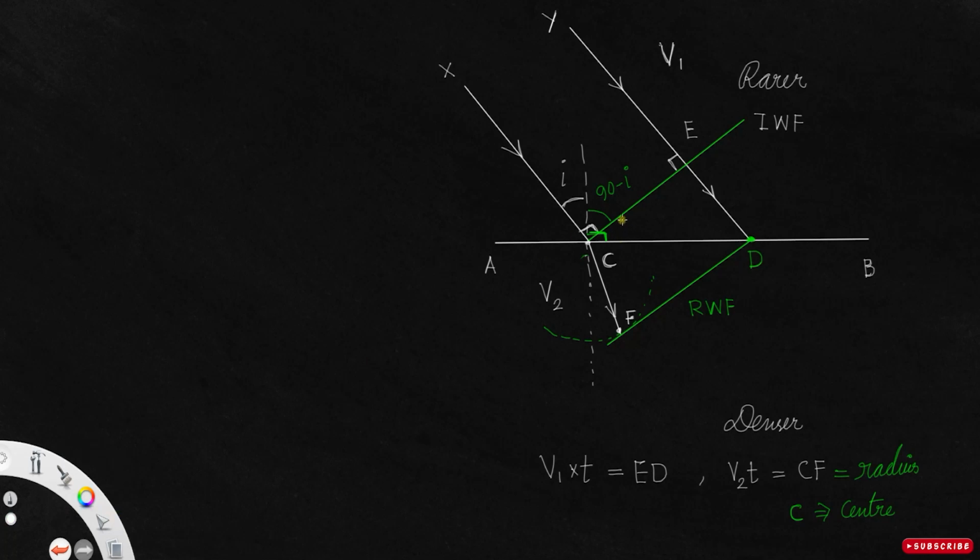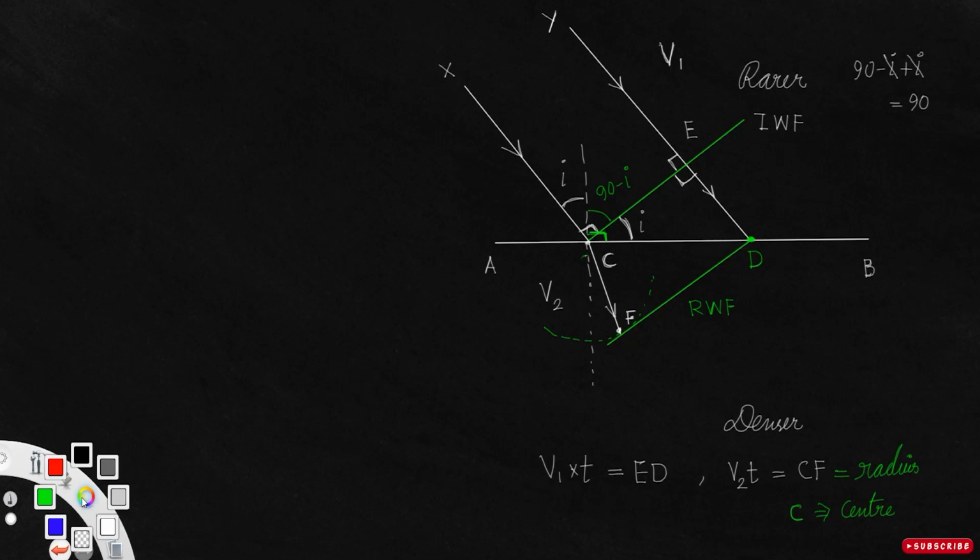And that will make this angle I. Then only we have 90 minus I plus I will be 90. This I and I will get cancelled. So this angle will be 90 when this angle is I. Clear? This also is 90. Clear? Because the ray is perpendicular to the wavefront.